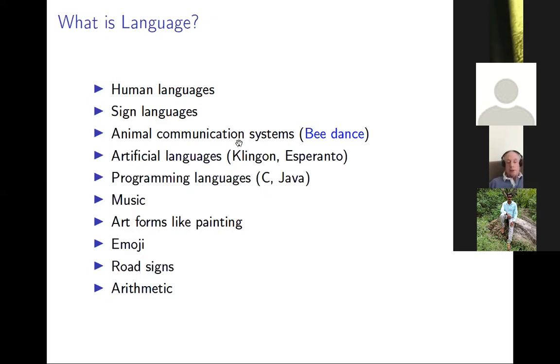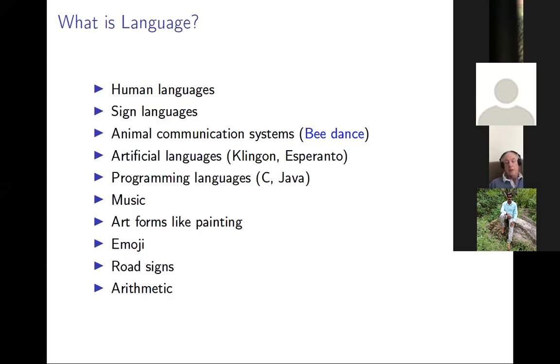The interesting thing is that linguists also study animal communication systems. If you know the famous example of the bee dance, when bees dance, it's a very creative form of communication. Karl von Frisch won the Nobel Prize for decoding the bee dance. He figured out that the direction and the speed with which they dance indicate the distance of the food source. So animals also have very sophisticated communication systems, and those are of interest to linguists.